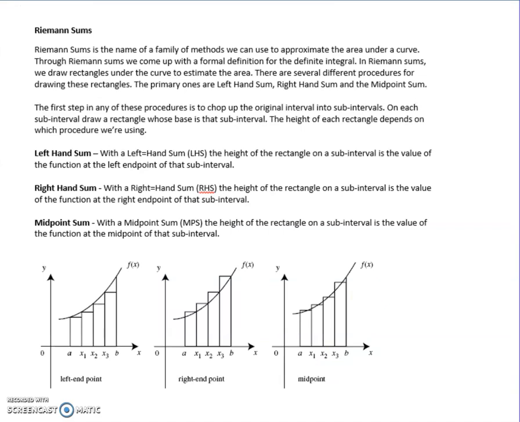Okay, so some of the ways that we find those sums are something called Riemann sums. And the primary ones that we end up using are something called the left-hand rule, the right-hand rule, and the midpoint sum. And what that really does, guys, is this. It draws little rectangles from the x-axis up to where those rectangles would hit your curve. And so for this one, I'm using the left side of my rectangle as the height. And then I've got this one, then I've got this one.